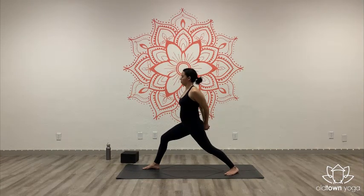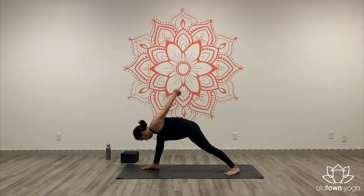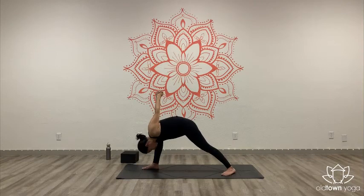Inhale, lift through the sternum, and then exhale, come forward. Bow as much as you can, keeping the integrity of the shape in the legs. So you don't want to waste depth in the pose if it means the rest of the pose becomes unstable. Uncurl the toes, last breath here.